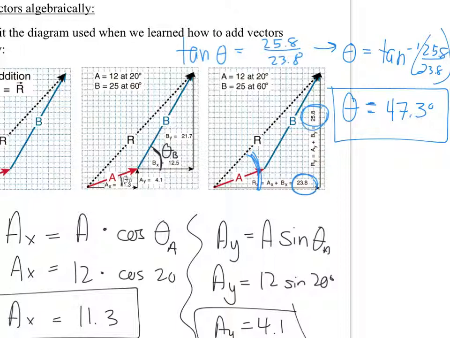The tan part? Yeah. So, what we recognized first was that this horizontal component plus this horizontal component gave us this, right? This vertical plus this vertical gave us this. So this is our resultant triangle. So we can calculate r by using Pythagorean theorem if we wanted to. But if I want this angle here, I need to use opposite, it's this length, over adjacent, which is this length, which is the tan function. Tangent equals opposite over adjacent. To get theta by itself, do the tan inverse of this side.